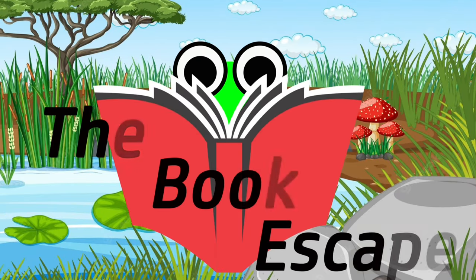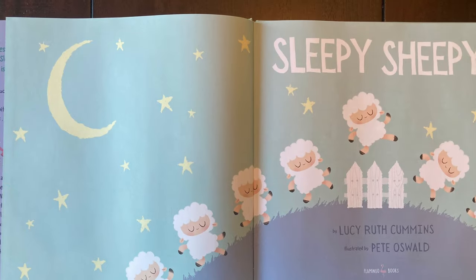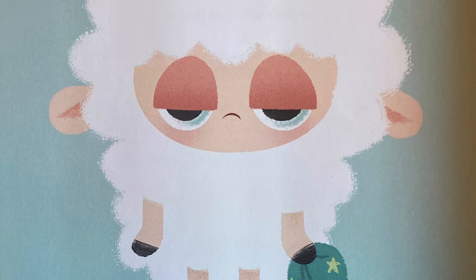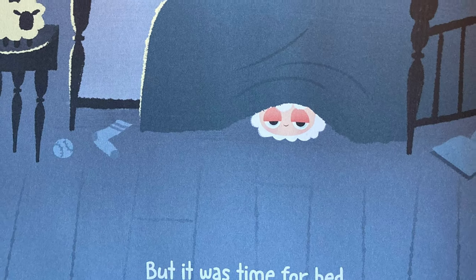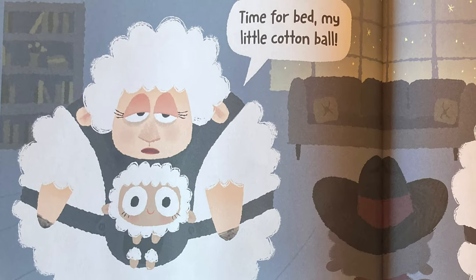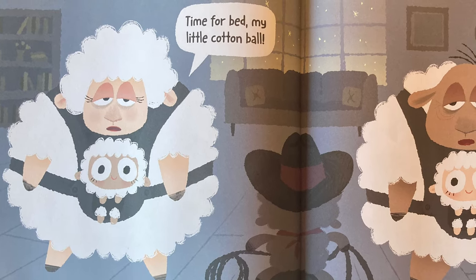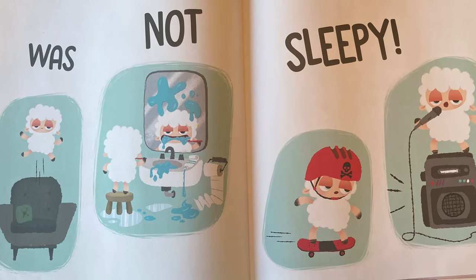The Book Escape! Sleepy Sheepy by Lucy Ruth Cummins and illustrated by Pete Oswald. Sleepy Sheepy was not sleepy, but it was time for bed. At least that's what the clock said. Time for bed, my little cotton ball. Let's hit the hay, one and all. But Sleepy Sheepy was not sleepy.